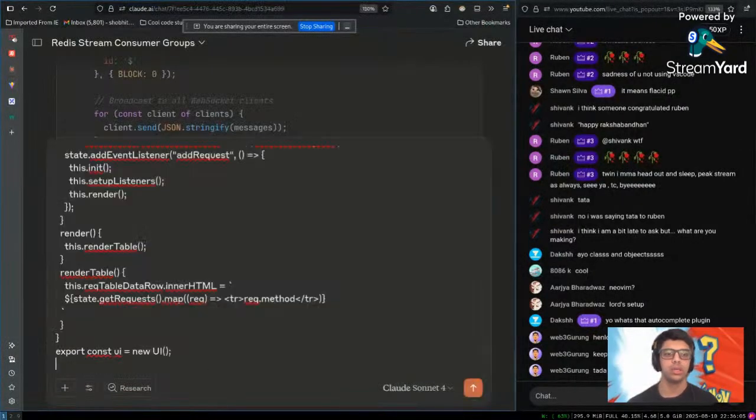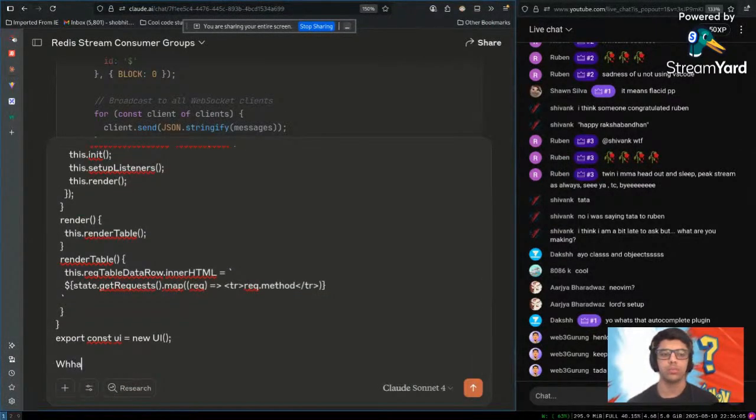Claude, hi. What is wrong with the syntax here for rendering the table data row? Table data row.